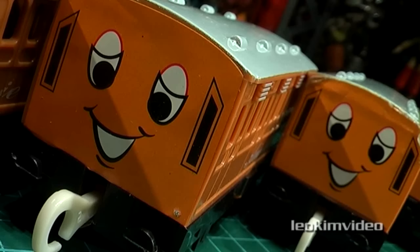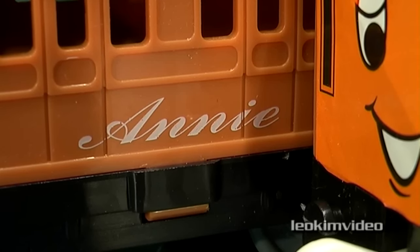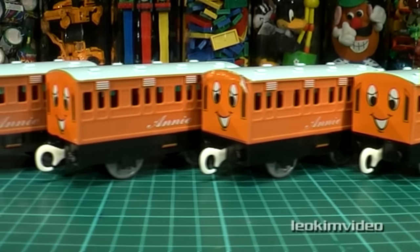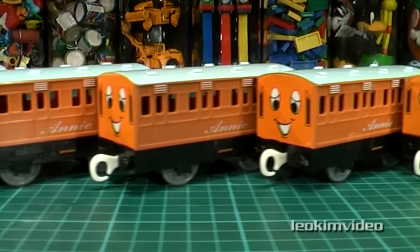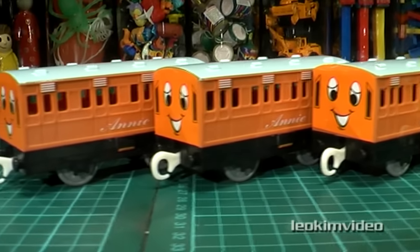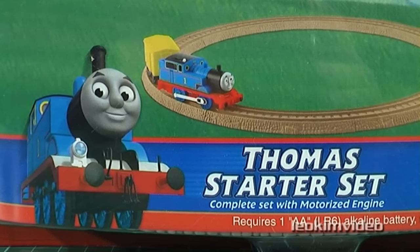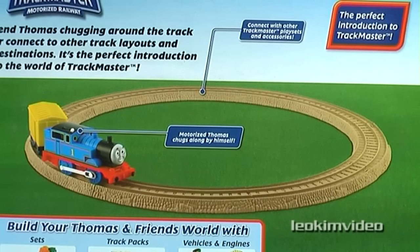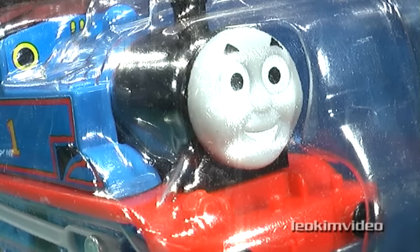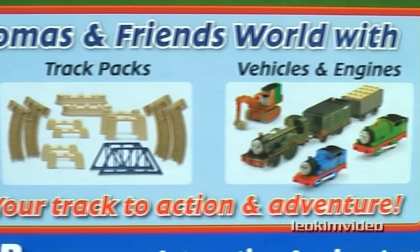One very peculiar aspect to these copy Tommy sets is the cloning of only Thomas's carriage Annie. I'm yet to find a Claribel in this series of copy products, so this really does set up a strange sort of conspiracy theory - whatever happened to Claribel? Maybe you have the answer. It might be timely to look at a licensed Thomas product. This is a Thomas starter set; where I live it retails for around twenty dollars. Strangely this set is the same price as a Thomas without the track and extra carriage. This little starter set is a perfect introduction to the Track Master series of Thomas toys, and this product is certainly built to last.